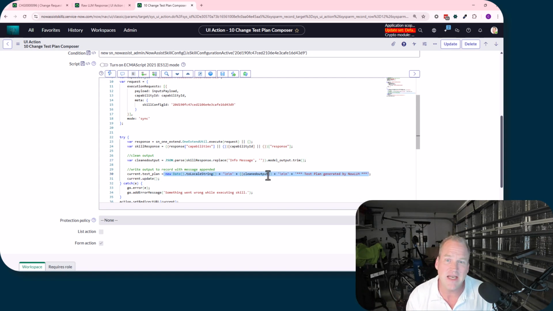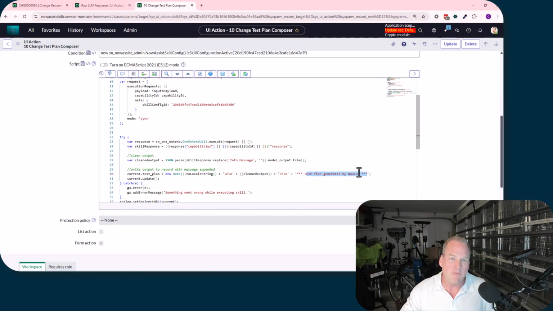So there you go, folks. That is the first example of how to clean up and make that pretty message appear. Again, you just want to clean up your output, pull out the info message, pull out the model output information, and then not stringify it, just put it right in your cleaned output. All right, so let's look at the next example.